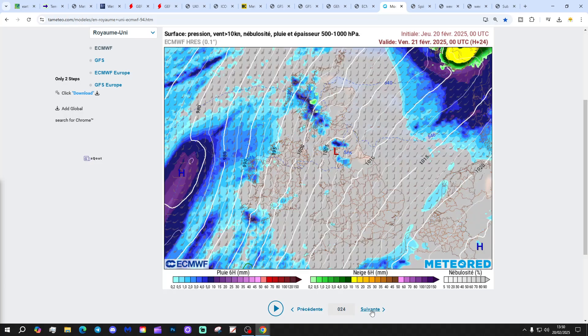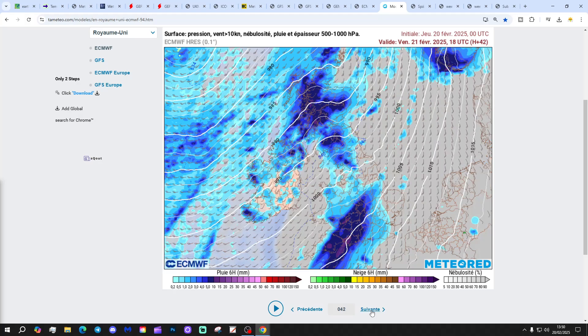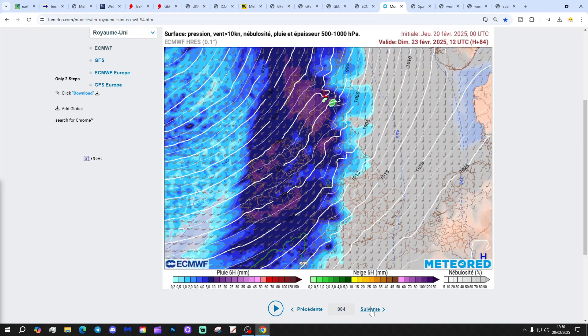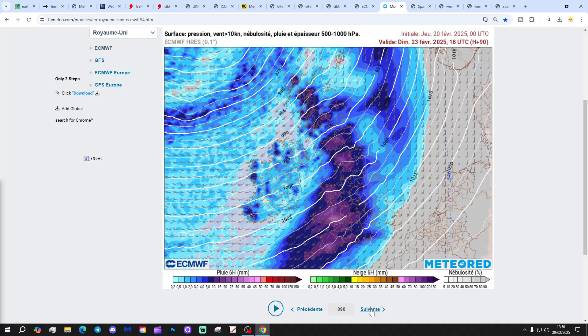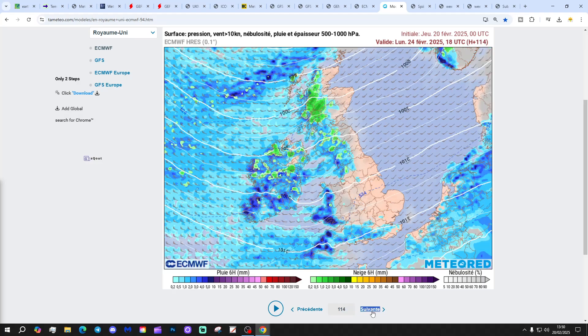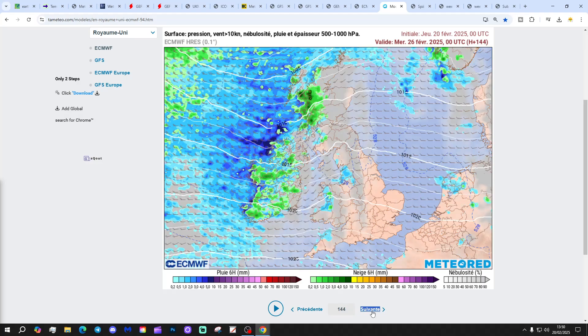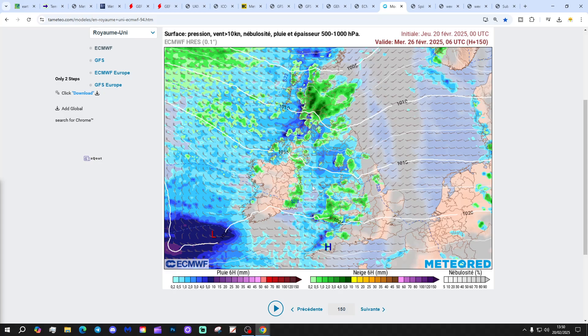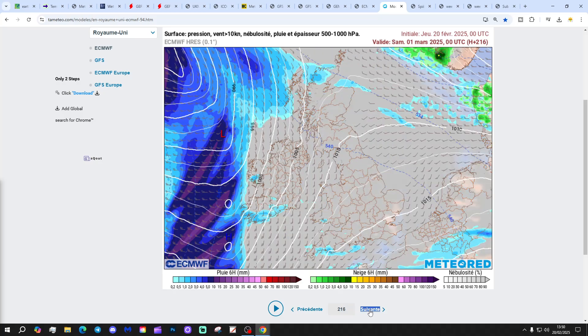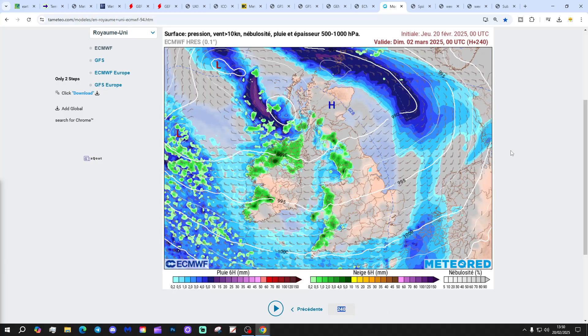This is a precipitation forecast based on the ECM run from 2bestshow.com. We are opening the door to the Atlantic today and we're going to have further bouts of rain coming and going. That gets us to the weekend — Sunday looking a very wet and windy day. Next week, we'll actually get a bit of a break, making it more showery — it might be a bit wintry actually for high ground in the north and the west. And then we end up with more low pressure bringing further bouts of rain when we get to day 10.